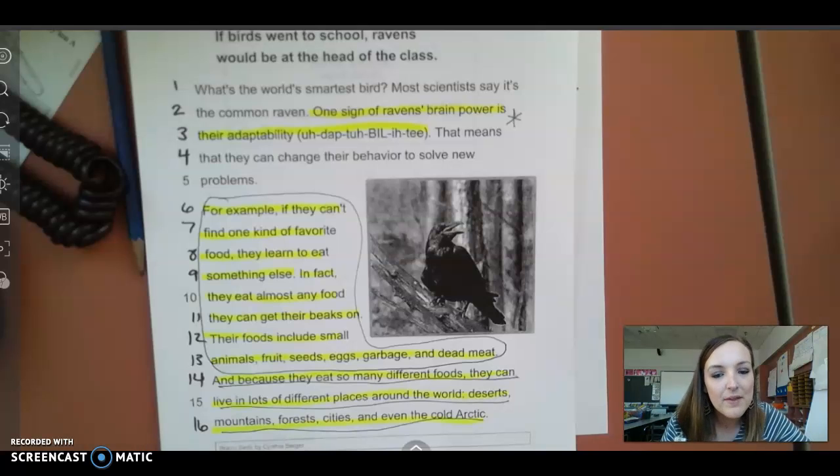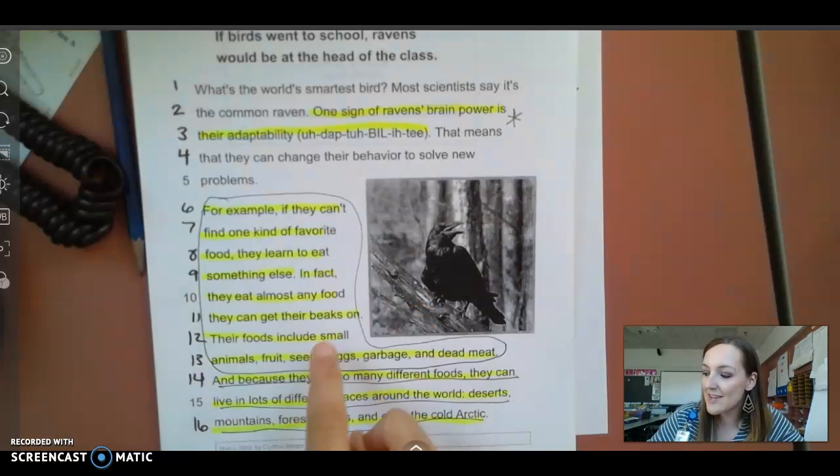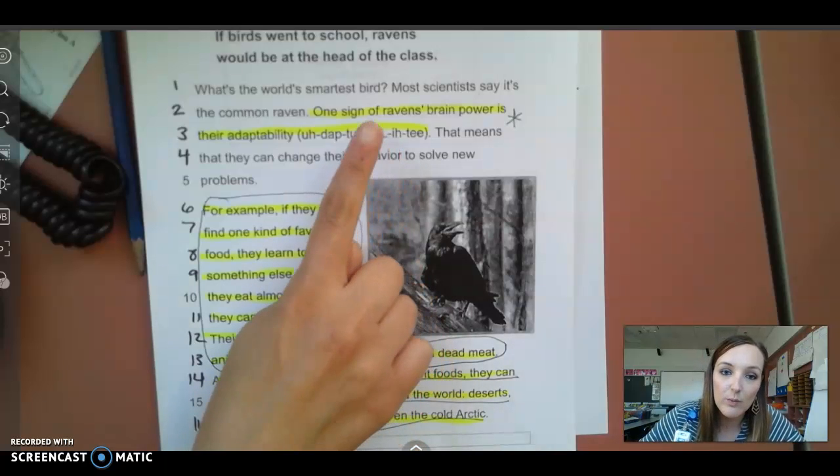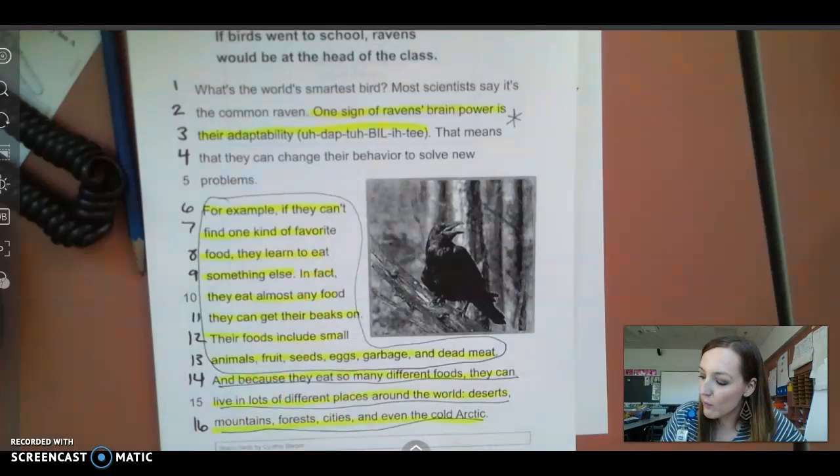Perfect. Okay. So, remember, when you're searching for the features of an effective explanation, you're looking for an introduction telling you what it's about to be about, the topic. You're looking for a section that tells you examples or evidence that is going along with your topic. And then you're looking for a concluding statement or kind of like a wrap-up. I always think about when you have a present and someone wraps it up and they put a little bow on top and maybe they tie a ribbon.